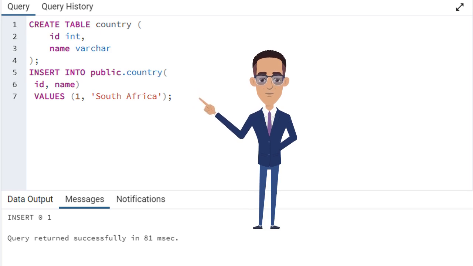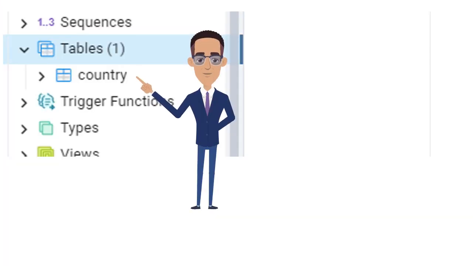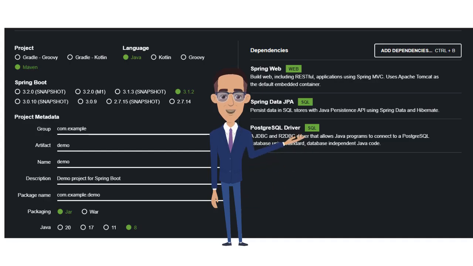to be stored in the table. This script allows us to create a table and the underlying script creates the data inside the country table. Once the script runs, we can see that the country table is created. Now that our database and table as well as table data has been created, we can move on to create our Spring Boot application. Head over to start.spring.io.